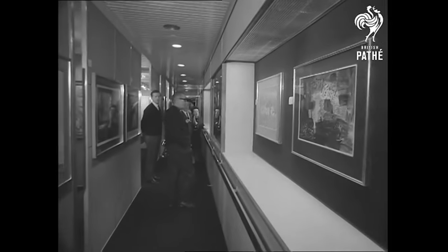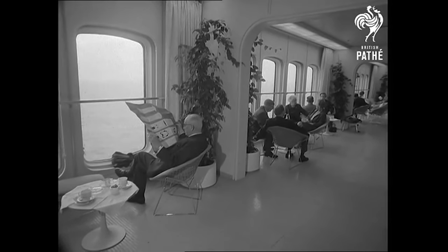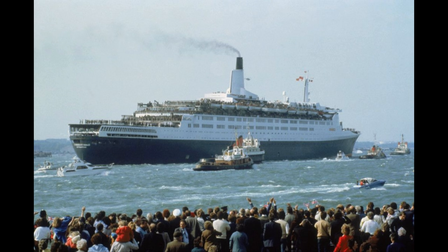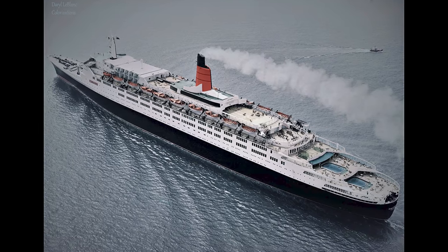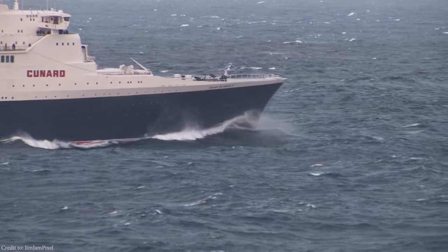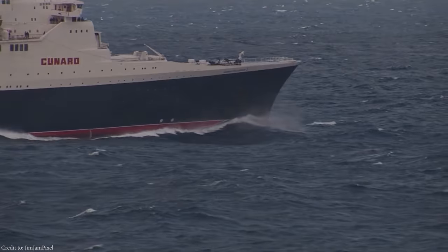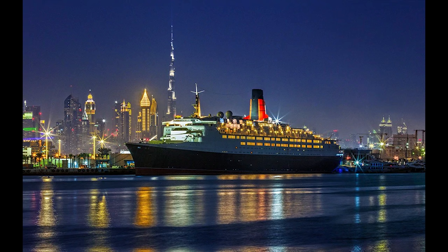After the later addition of balcony cabins, a casino and pub, the QE2 became a major success. She served as a troop ship during the Falklands War in early 1982 and became an icon for Britain. She continued her traditional transatlantic run throughout her life, occasionally taking part in cruises, until she was finally retired from service in November of 2008. She now operates as a very successful floating hotel and nightlife center in Dubai, offering history tours as well as fine dining.